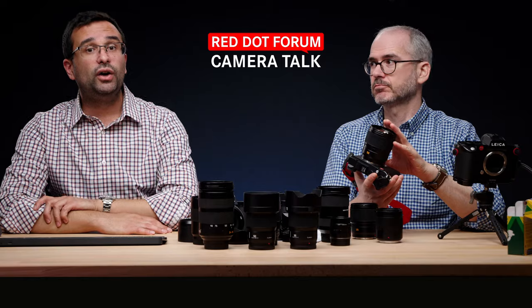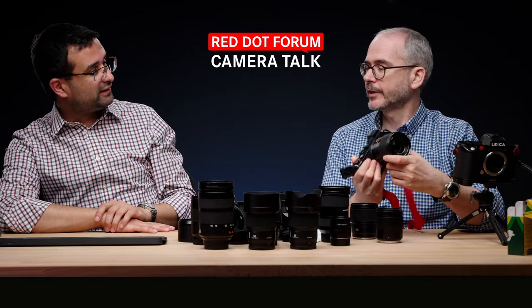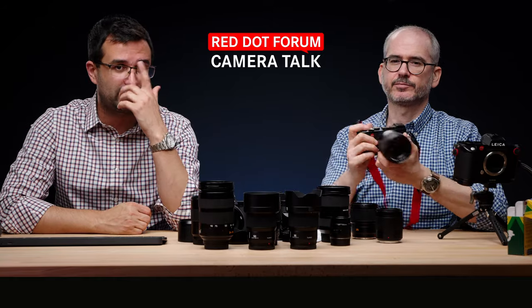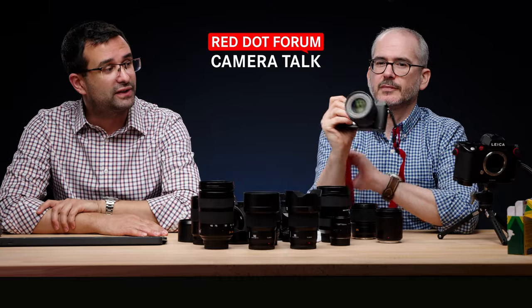This could be really interesting as a 75 f/2 portrait lens with that bokeh. I'm liking that. If you own one of these 50s, or if you're on the list and you end up getting one and you have a CL, send me a portrait you took with it, because I would love to see how this does.